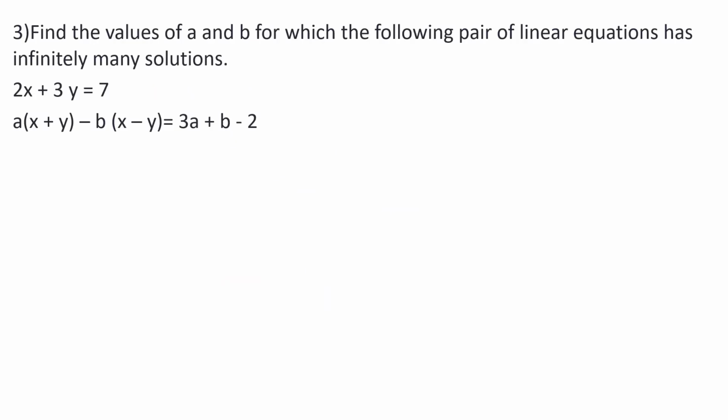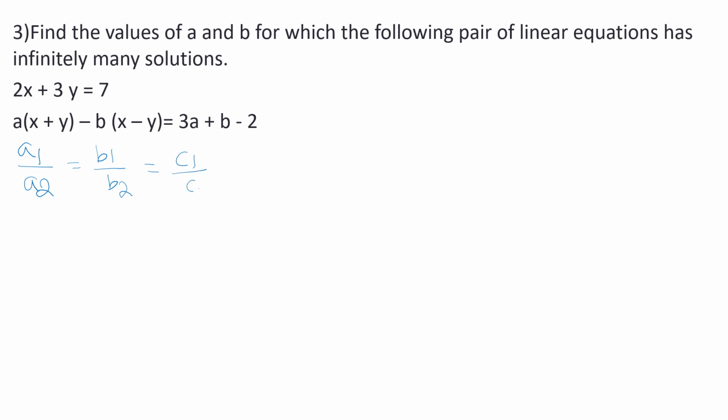Now the next question is how to find the values of a and b for which the pair of linear equations has infinitely many solutions. This also looks the same, but what is the condition for infinitely many solutions? a1 by a2 is equal to b1 by b2 is equal to c1 by c2.